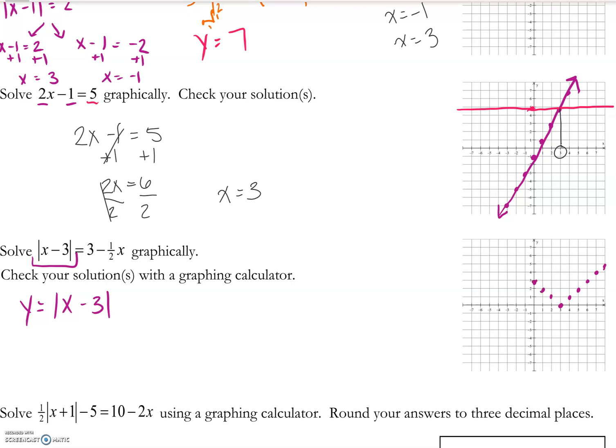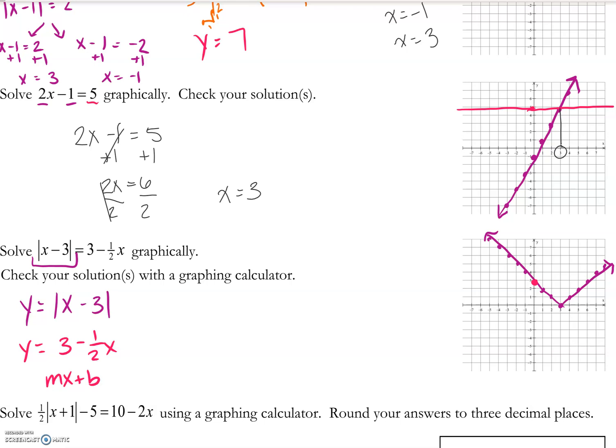And whenever you're trying to find points of intersection, I would recommend making your points go all the way across your page so that you can very clearly see points of intersection and you're not guessing. Okay. For my other equation, I have y equals 3 minus 1/2 x, where this is a linear, there's no absolute value. It sort of looks like mx plus b. The m is just at the end of the equation next to the x, and the b is at the beginning.